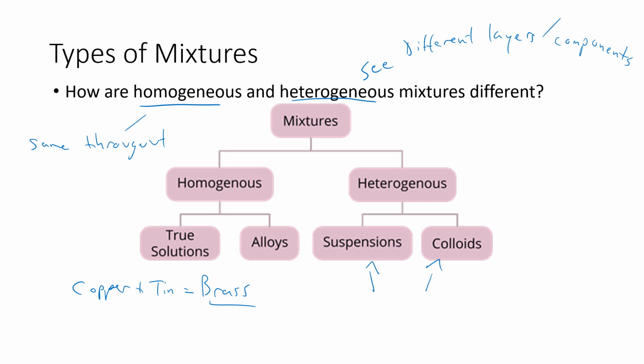But remember, a solution is going to have the solute and the solvent. And remember that the solvent is the larger portion. So if you had some salt and water, that salt is going to be the solute, whereas the solvent is going to be that water. It's the larger portion of it. Okay, so it gets evenly dispersed. It's even throughout. That's what makes it homogeneous. So homogeneous means it's the same throughout, whereas heterogeneous means that you're going to be able to see differences. There are differences in there that you're going to be able to spot.